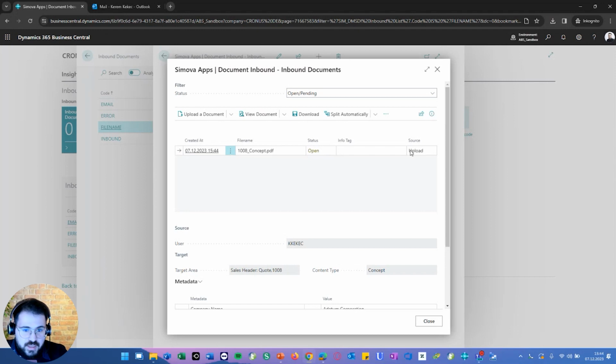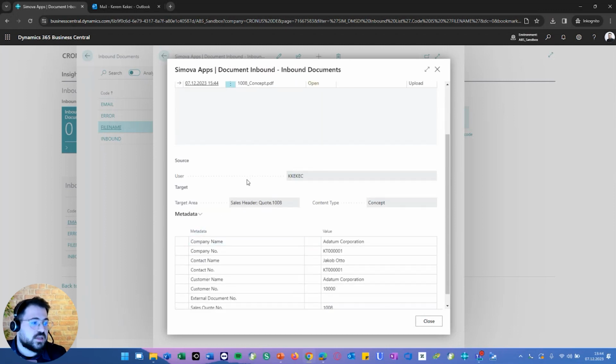It says, all right, I have the information that it's in status open. But of course, what's more important is to see that this is automatically assigned through the metadata, and with the quote, that this will be archived in my sales quote that I've seen a few seconds ago. Let me just run the archive queue again and jump back into my quote.